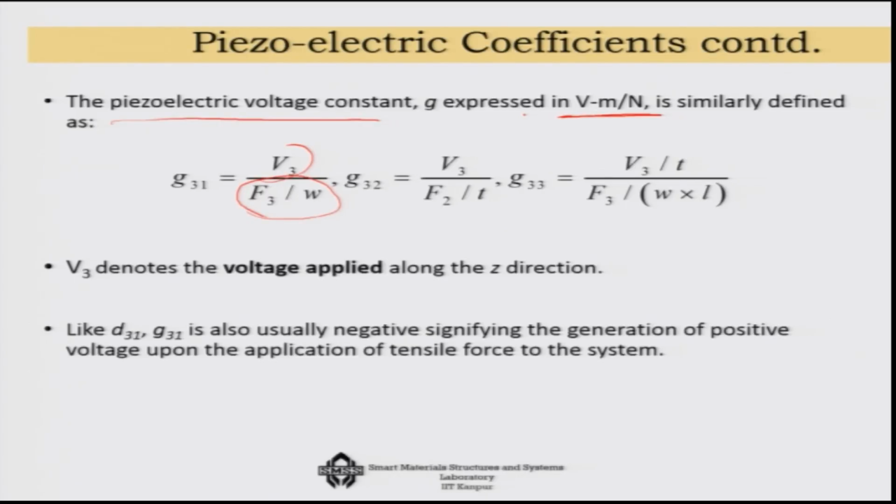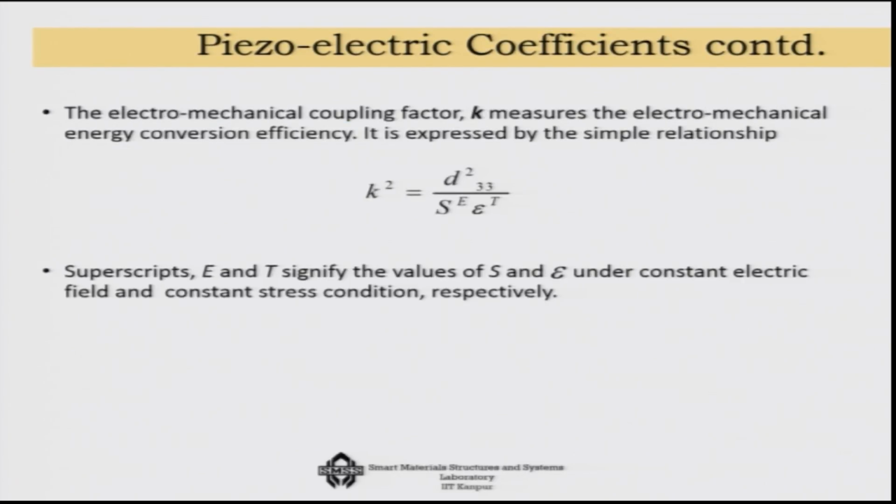voltage meter per Newton. Then another important constant, I also told you about it earlier, actually depicts the actual energy transfer from electrical to mechanical energy or vice versa. In this case it is the ratio of electrical energy to mechanical energy, which is given by k square, and k is called the electromechanical coupling coefficient. If k is very close to 1, it means the complete energy is getting transferred. If k is much less than 1, it means the material is not very much piezoelectric. So, k actually tells us the degree of piezoelectricity in the material.